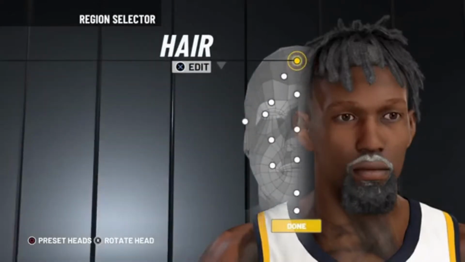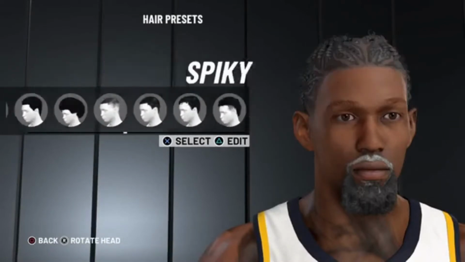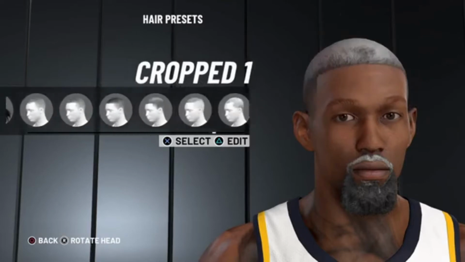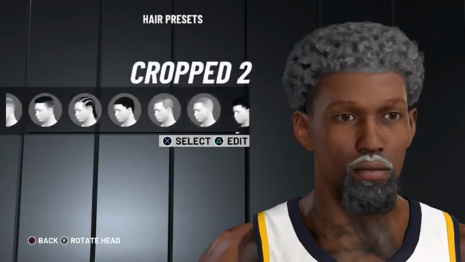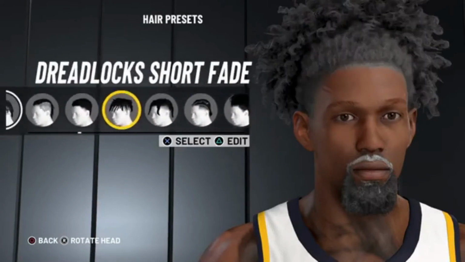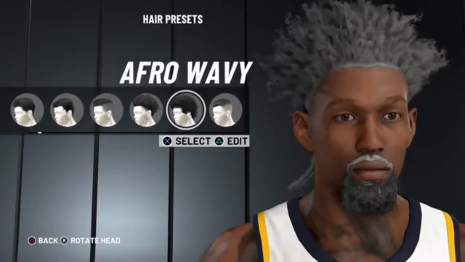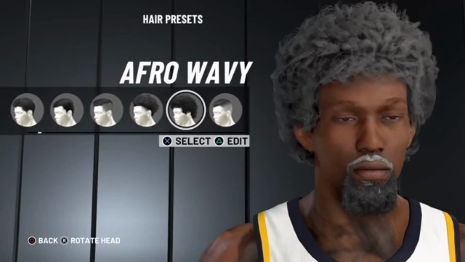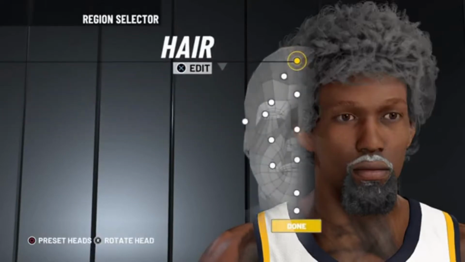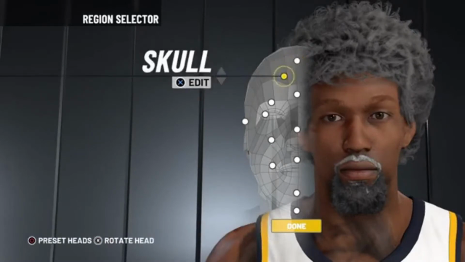So we're going to start with the hair. We're going to go straight to the Afro Wavy. I don't know which one it is, but we're going to look for it. It's called Afro Wavy. We need a big bush hair, so we're going to start off with that. Okay, I see I got Afro Wavy on right now. I have the gray hair going right now, just to give you the old man feel. This is how you're supposed to do it.